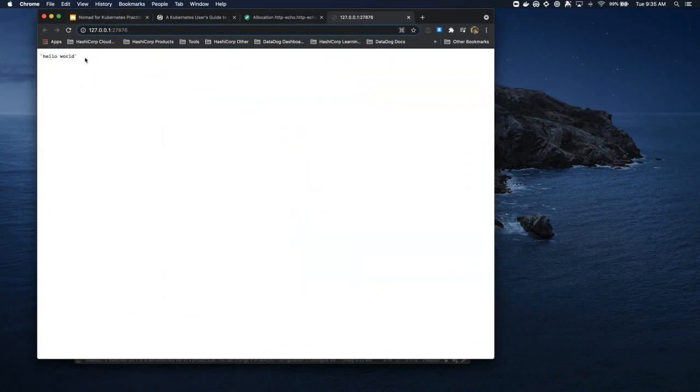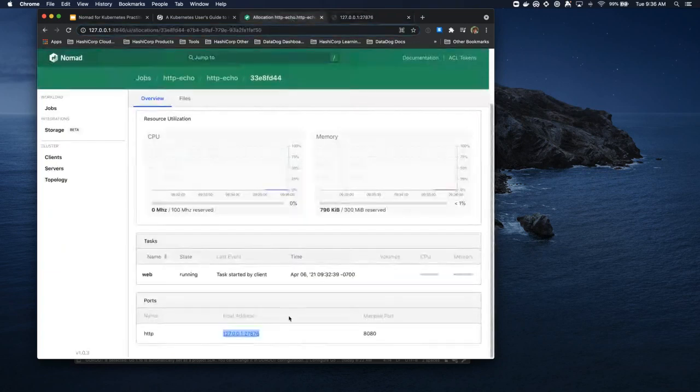The output of this app is hello world, as we told it to. And this port here is dynamically allocated by Nomad. You can specify ports as well, but in this case, this was dynamically allocated.